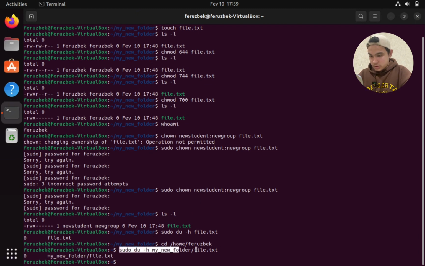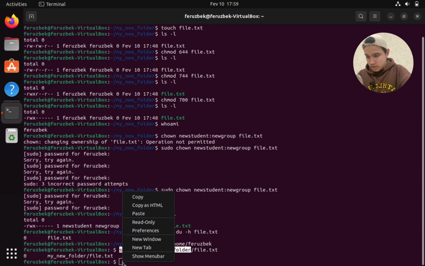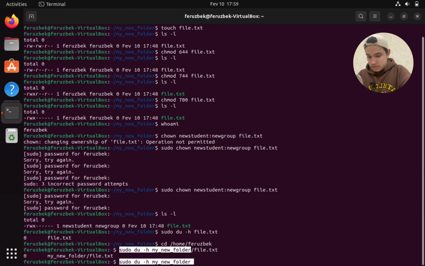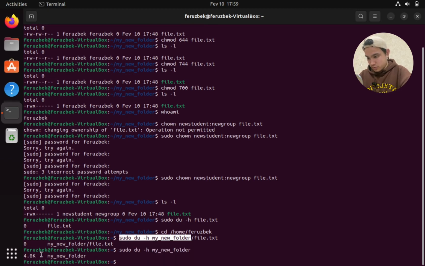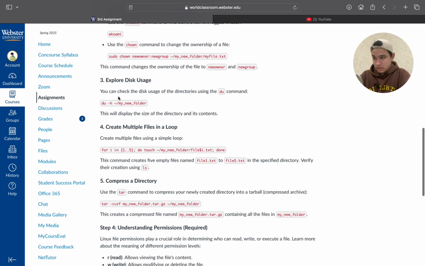I think this one is basically saying it has 0 usage of the disk. Let's try with this. Now we see we have disk usage of 4 gigabytes, and that's it with the third command.